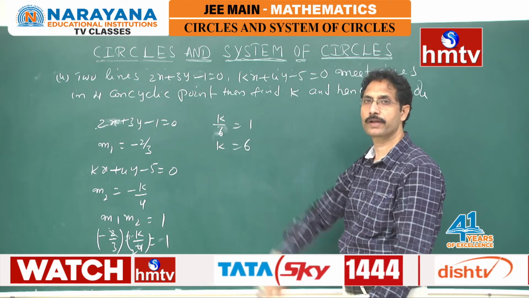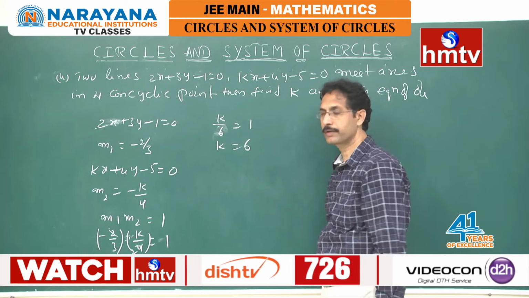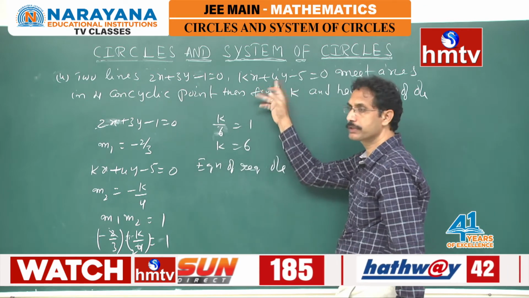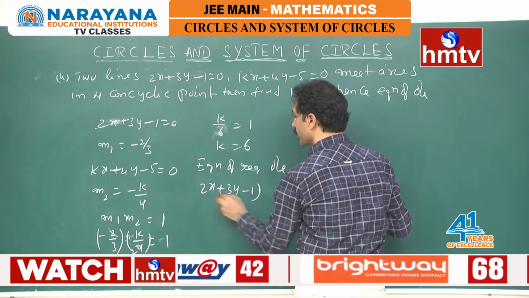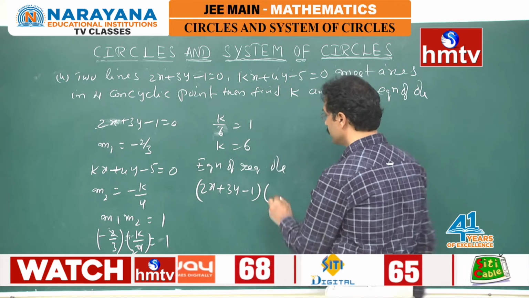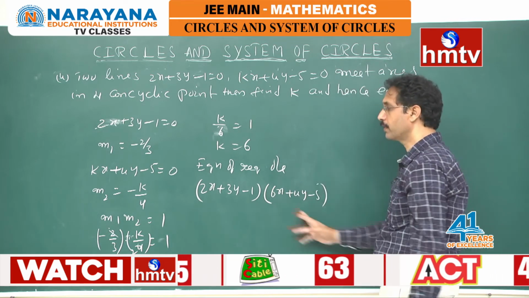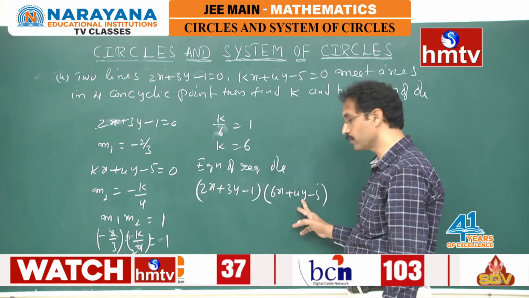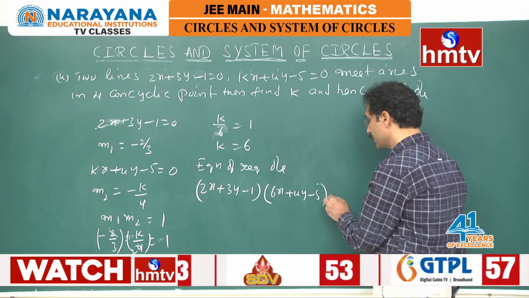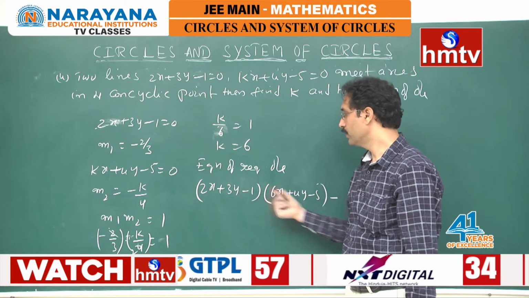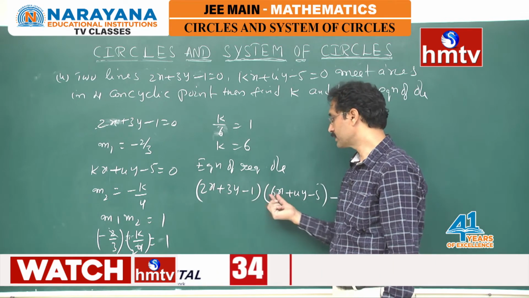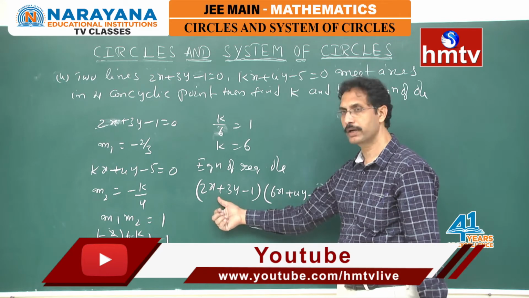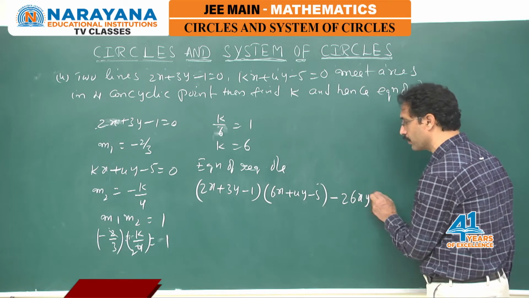Then it is asking the equation of the circle passing through those 4 points. To find that, see, the equation of the required circle is, just what I said, we multiply these two equations, that means 2x plus 3y minus 1 into this equation on replacing k by 6, 6x plus 4y minus 5. This is our equation of the pair of lines and it satisfies a is equal to b. See, 12x square, 12y square, a is equal to b, but the xy term is involved, that we have to remove to get the equation of the circle. No? So, what is the xy term? That I will write. Here see, x multiplied with 4y, 4 2s are 8xy, and 6x multiplied with 3y, 6 3s are 18xy. So, 8xy plus 18xy, that is the 26xy term involved here, that I am subtracting. 26xy is equal to 0. This is our equation of the circle.